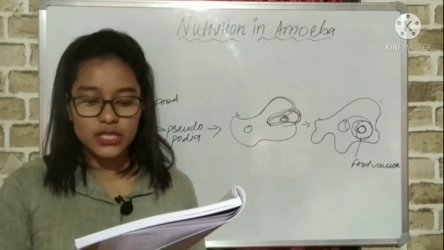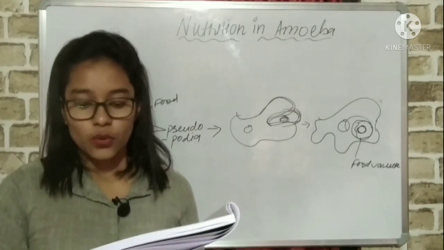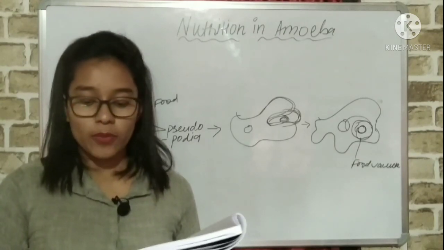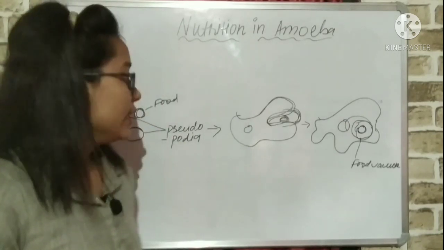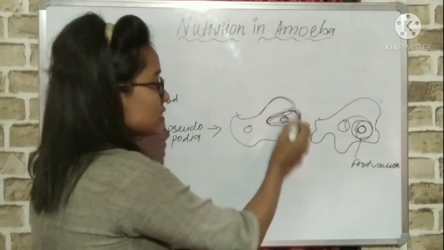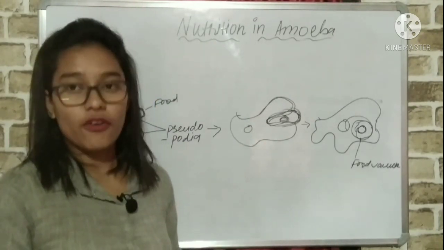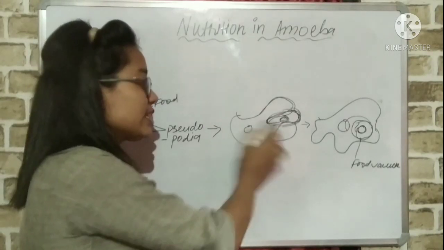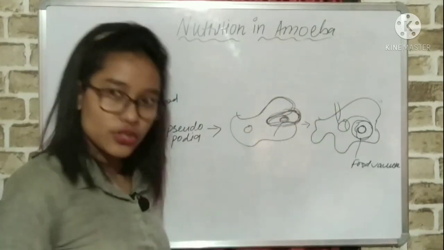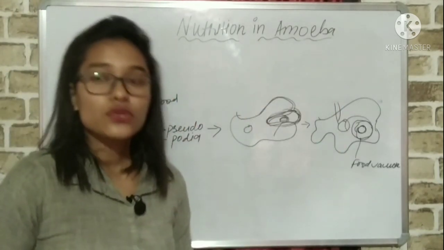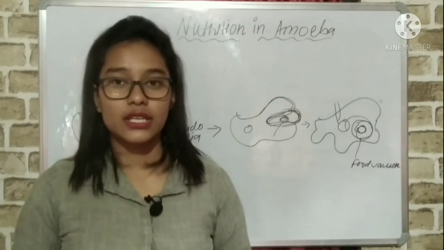The digestive juices in the vacuole decompose the food into simpler soluble substances which are absorbed and utilized by the amoeba. The undigested food gathered inside the vacuole is then pushed out of the body. Inside this vacuole, digestive enzymes are present which break down the complex food into simpler form. Then they take the nutrients and release the undigested food from their body. In this way digestion takes place in a simple unicellular organism like amoeba.